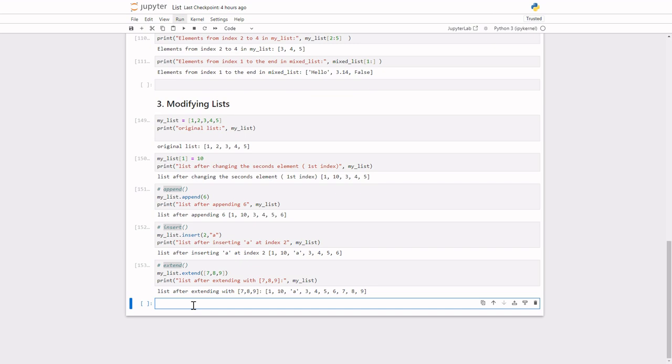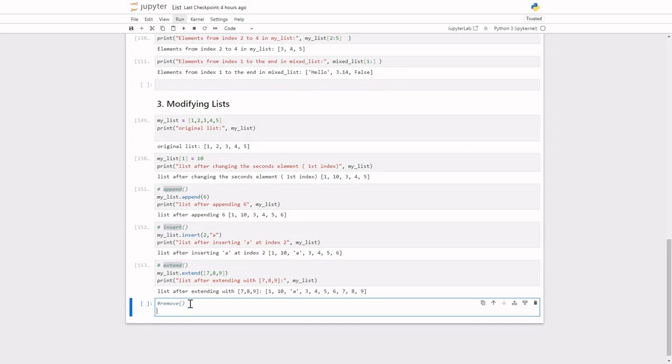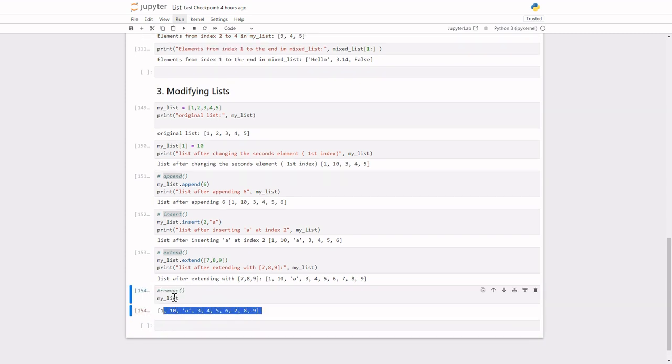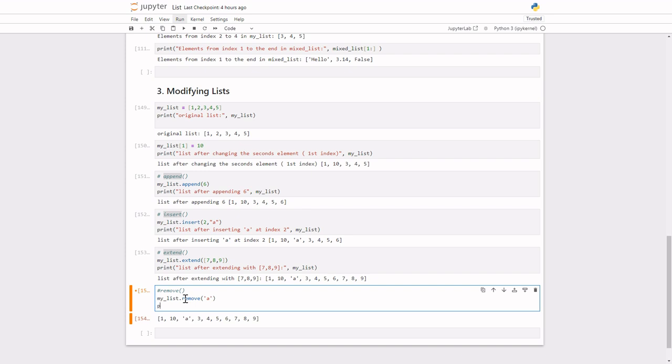You can remove elements from a list using the remove method. Let me show how to remove elements. My list has this many elements. I'll remove a from my list. Let me print after removing a.